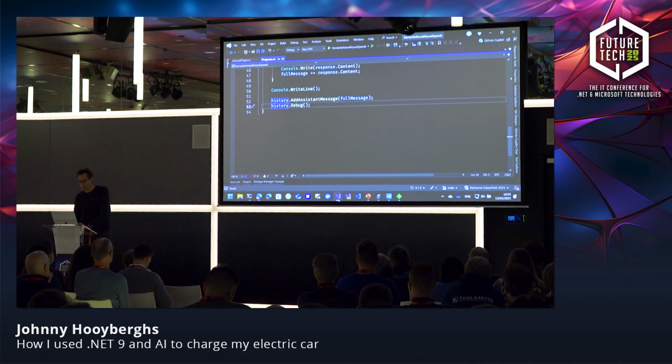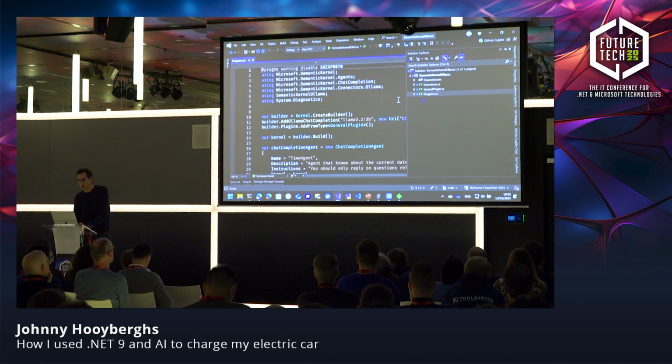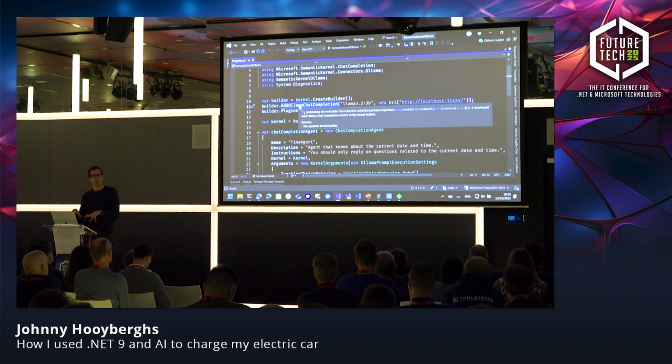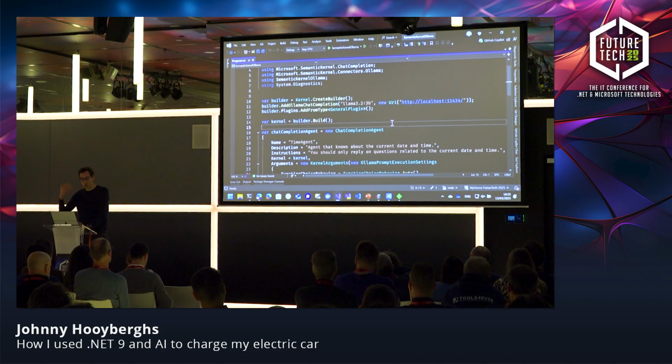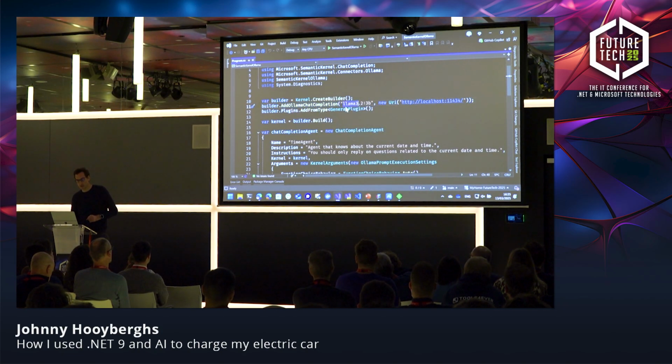Then, very quickly, I have another example where you can, instead of running your Semantic Kernel using Azure OpenAI, also use, for example, Ollama. Ollama is a tool you can download locally, and you can download some smaller models and run those large language models locally from your own machine. The whole concept is the same. Instead of doing add Azure OpenAI, I'm doing add Ollama. This runs on my localhost, and the model that I'm using is Llama 3.2, the 3 billion version.